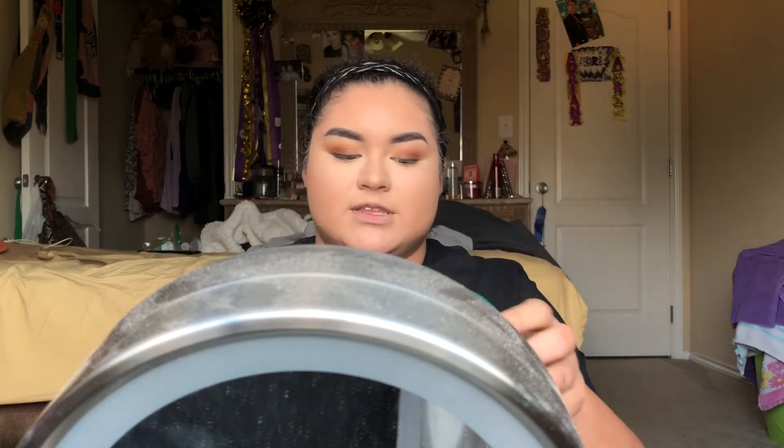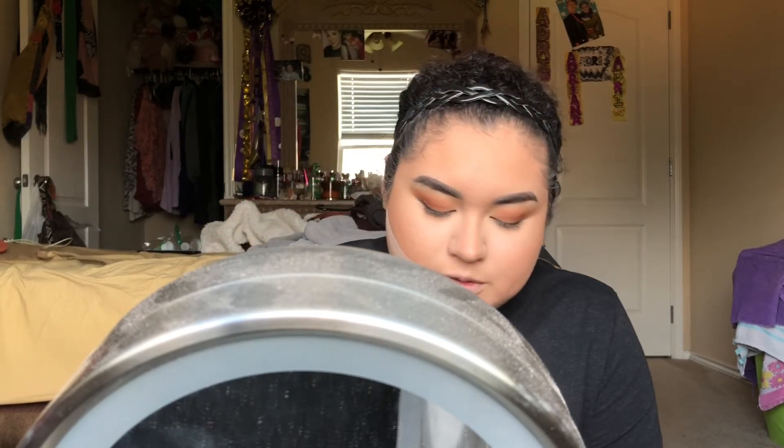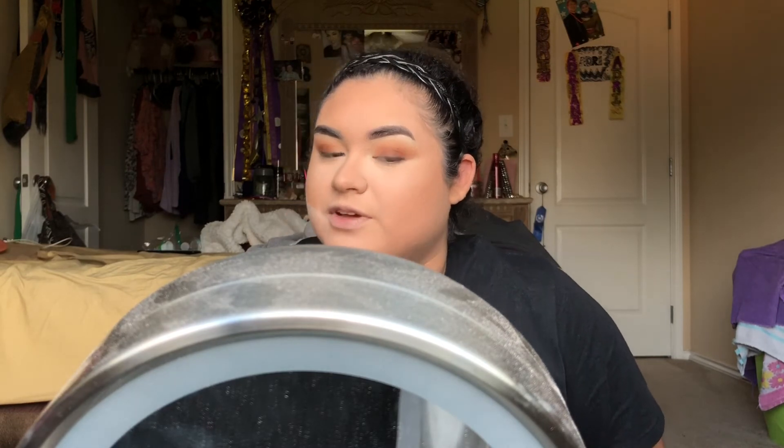I did wipe away my bake, and now we will go onto the bronzing part. I'm not gonna contour my face today, just because I don't feel like it. I'm a little too glam to just be going back to school, but oh well. So I'm gonna be using my Physicians Formula Butter Bronzer - honestly, my favorite bronzer ever. It's in the light shade. I'm gonna be taking it just on my cheeks and forehead. And just a quick tip: I do recommend putting your face powder first, because if you bake under your bronzer with a light powder before setting your face, that powder will stick to the foundation and you will have a white mark under your bronzer.